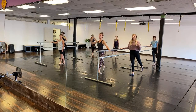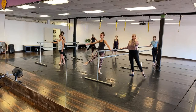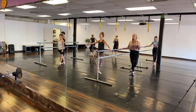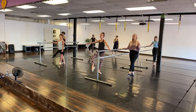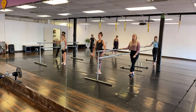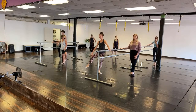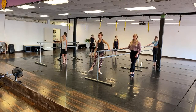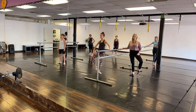Then we're ready to go for the back. Strike, up, strike, and strike. It's the down, and up, and down, and down. Frappe, pique, frappe, frappe, front, back, front. We'll just finish. So those little petit battements, we want to isolate the lower leg at the kneecap. It's kind of like that little robot leg. So our thigh and our knee doesn't move, and it's just hinging at the kneecap there.